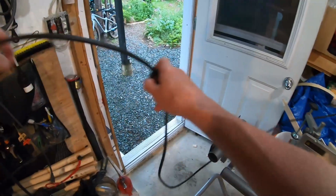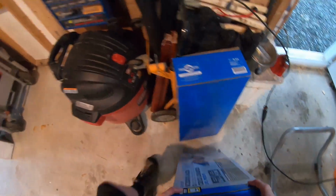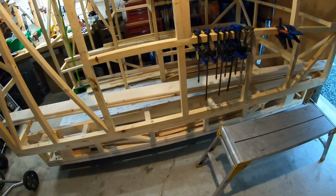Still wouldn't mind having a bigger one, because, you know, you've got to move stuff around to give yourself room to work, and then move that again. Okay, so I think I'm pretty well set up here now.